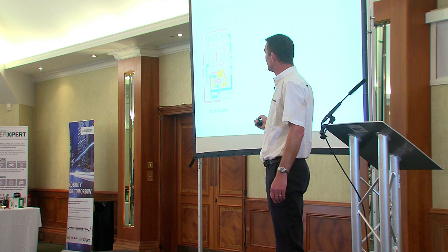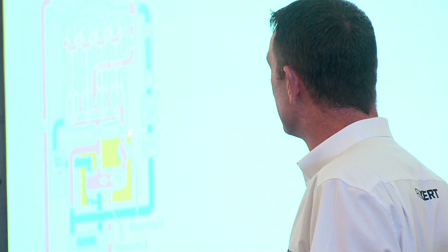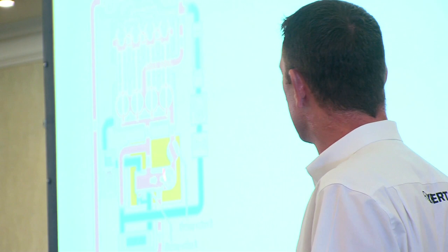When it goes through the turbocharger, that turbocharger gets red hot very, very quickly. So we're going to take the heat from the turbocharger, we're going to bring it around, and we're going to bring it back into the system, and just keep circulating it around until it gets up to temperature. And as it gets up to temperature, we're going to open rotary slide more and more and more, okay? And that is going to allow more coolant to circulate around.